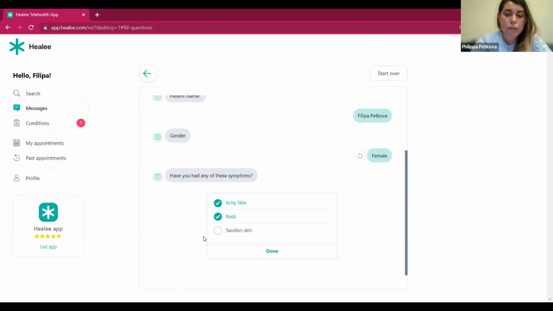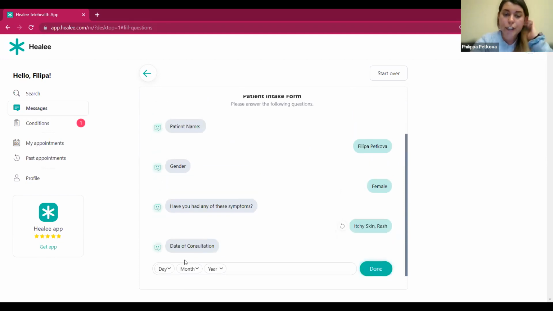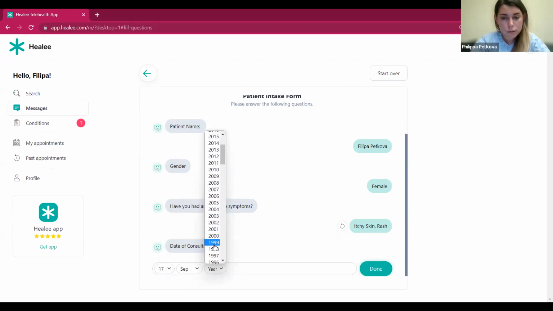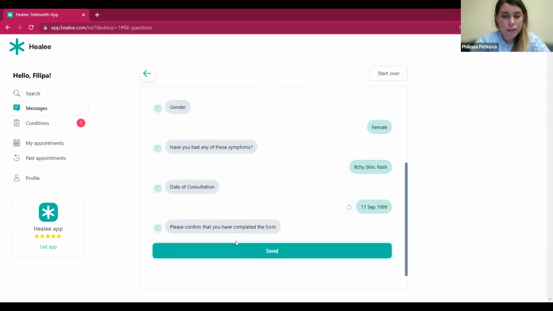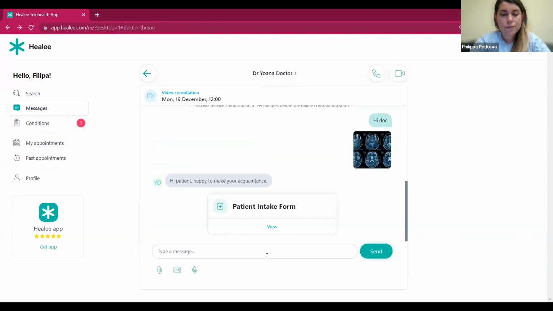We offer multiple selection, we offer single selection, we have date selection as well, and we could type free text. And I have filled everything in for the doctor. So we're ready for our consultation that's going to take place now instead of the 19th of December. Okay, this is the patient side done in a nutshell.